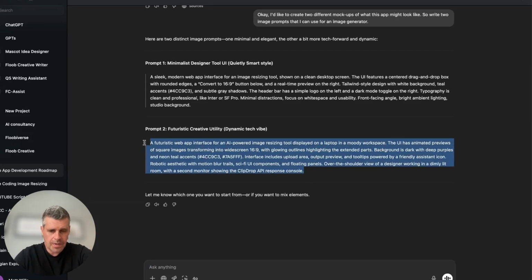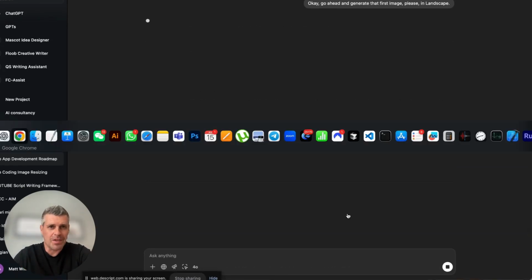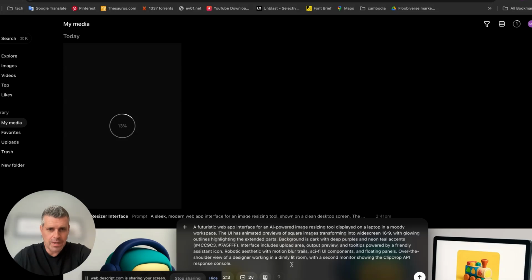I'm going to copy the second prompt and I'm just going to say, okay, go ahead and generate that first image in landscape. We've got Sora already generating the image in portrait. We'll paste in that second prompt and we'll keep that as portrait as well.